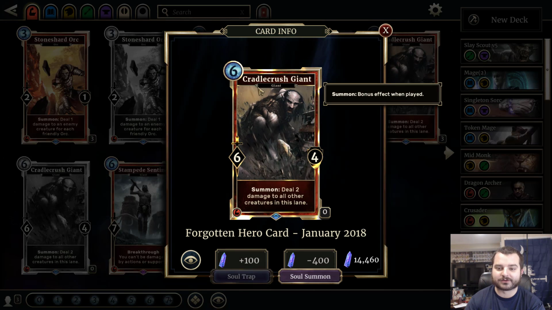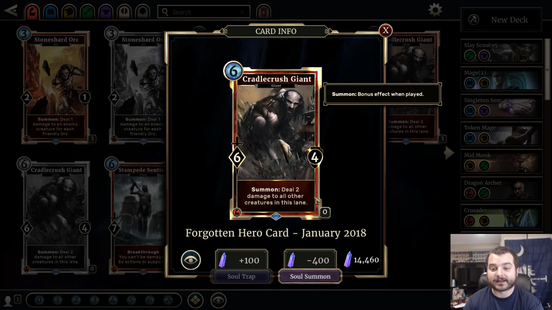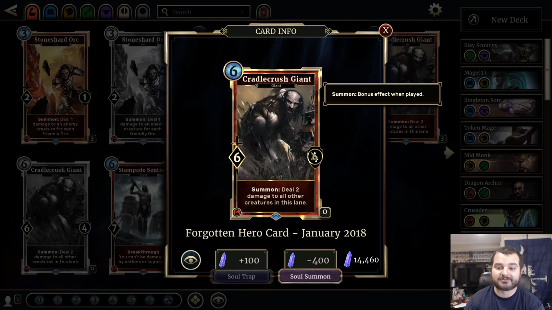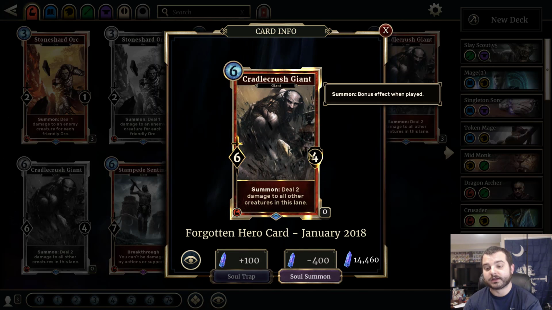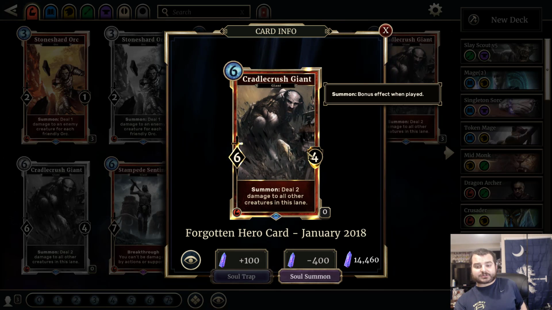Cradle Crush. I've been calling it Candle Crush. Cradle Crush Giant, dealing 2 damage to all of the creatures. You're much more likely to pick up a KO, and on turn 6, it's more likely that you'll have damaged the creatures on board, maybe more so than it would be on turn 3 when you drop Skaven. I think it's a pretty good card. It's another card that works well with Doomcrag Warrior, although you'd wind up killing your Doomcrag Vampire. But I think it's just a pretty good card in general.